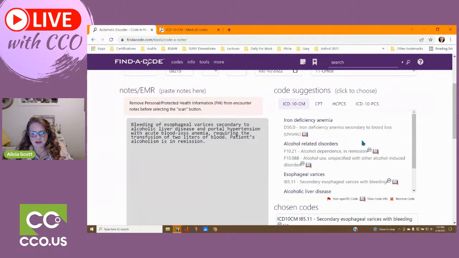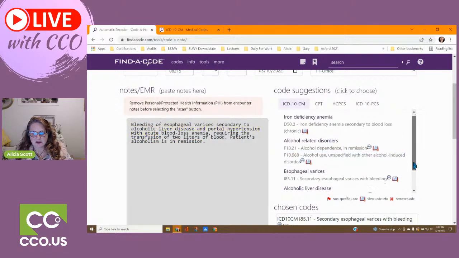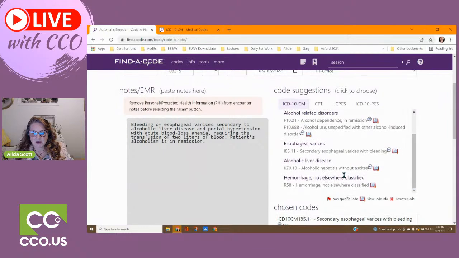I want to get alcohol dependence in remission, and I don't want alcoholic hepatitis without ascites. It didn't pick up the keyword. Oh no, it just says alcoholic liver disease, but it doesn't say they have cirrhosis. I was thinking that it would do that.